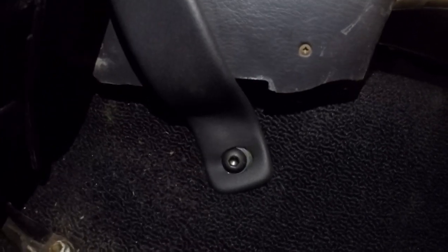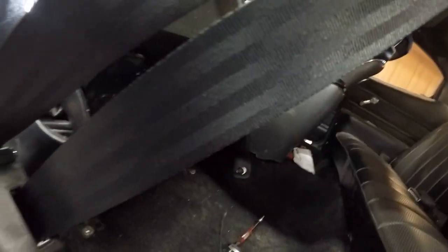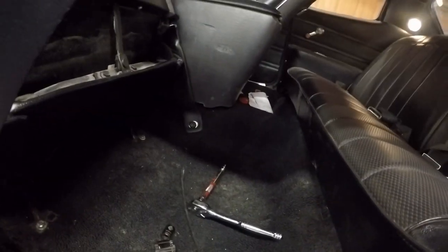Okie dokie, bolted in. Now, definitely made more difficult by my center console add-on, which, I mean, you can see kind of doesn't fit the way it should, but it fits good enough, and it gives me cup holders and an actual usable console, which is so nice to have. But anyway, that guy is now bolted in. It uses a 5/16 Allen head bolt. Easy peasy, just put it on, and we're gonna go ahead and slide the seat back and see how this works.